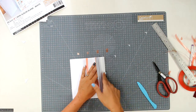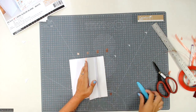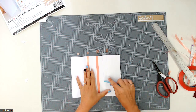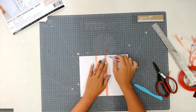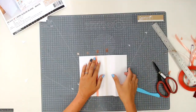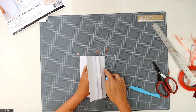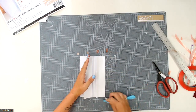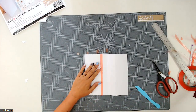Oops, got the tape, now let's fold it onto the other narrow strip and push back, so now it's disappeared again. So, narrow strip with tape, let's fold it onto the narrow strip without tape, push down, and it's disappeared again. And then the last one.